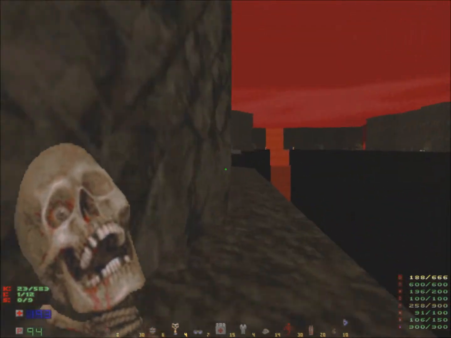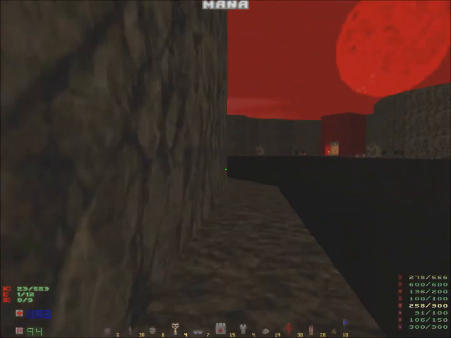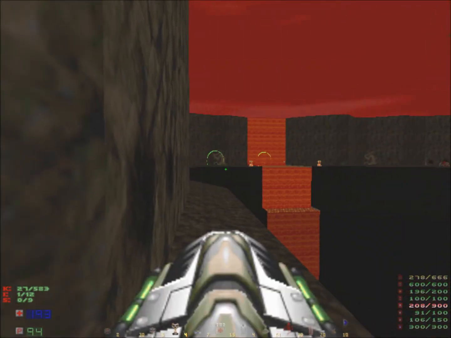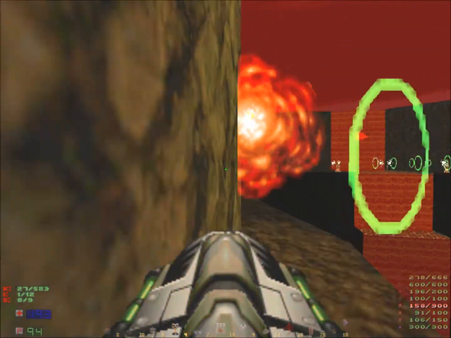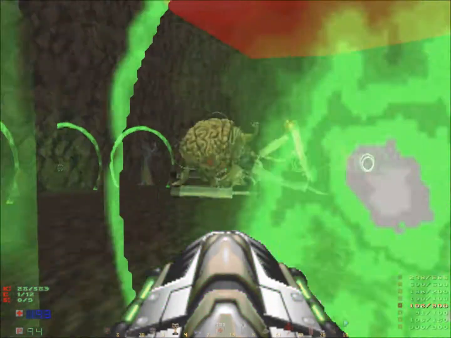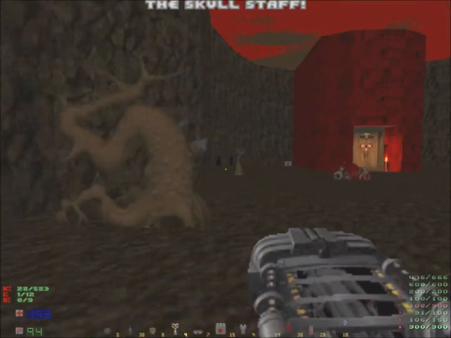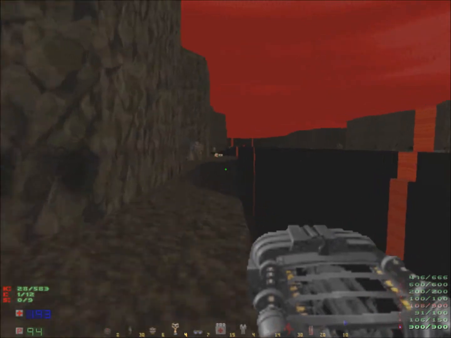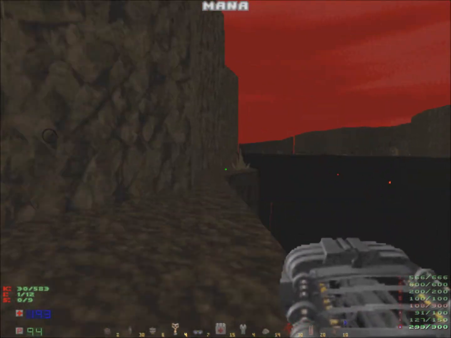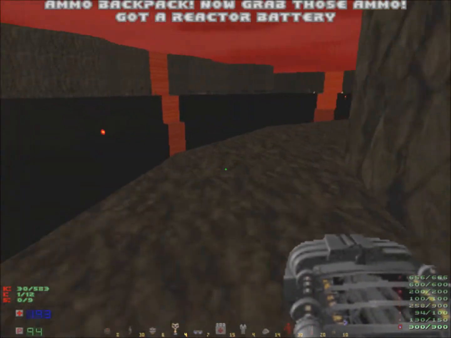I'll tell you what. Why don't we clear out everyone out here before we go inside that demon's mouth? Because around this corner is... Yep, more Death Weavers and a Spider Mastermind. Take that! And I'm almost out of BFG cells. Break them apart. Okay, the backpack and some BFG ammo.